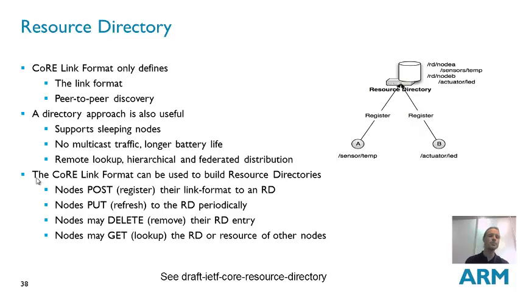Now, it doesn't always make sense to do peer-to-peer discovery. You don't always know if this device is in the same network. You might not even know where it is on the internet. And it might not be in a reasonable scope that you could even do a multicast discovery. So for many systems, it makes sense to use a centralized, what we call a resource directory, where endpoints that have links can register those links with a directory, and clients that are looking for resources can discover them, get the URI, and then directly interact with that resource.